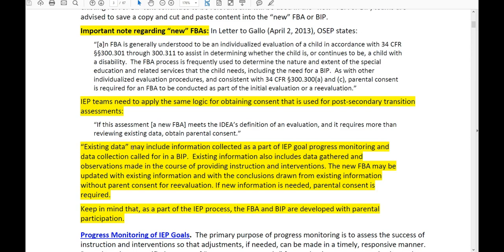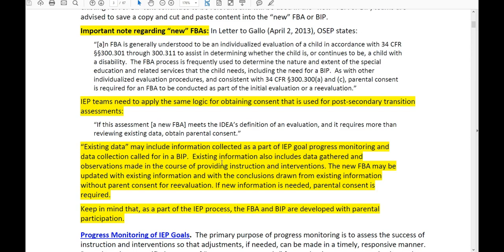So in some cases, we're gathering existing data, and if new assessment information is needed, we're required to obtain parental consent. But existing data may include things collected as part of IEP goal progress monitoring, data collection that might be called for in a BIP.